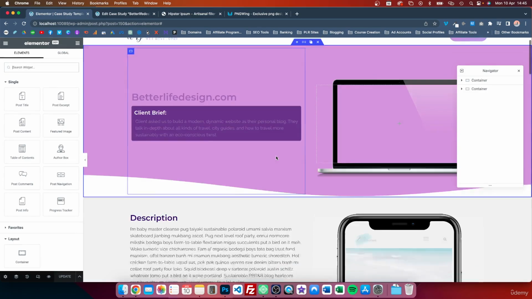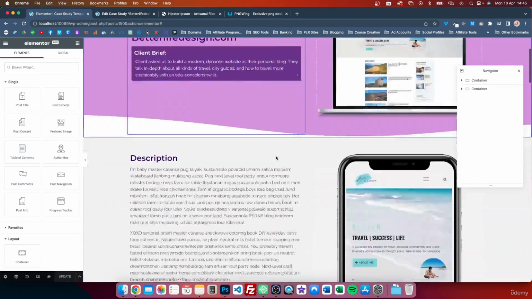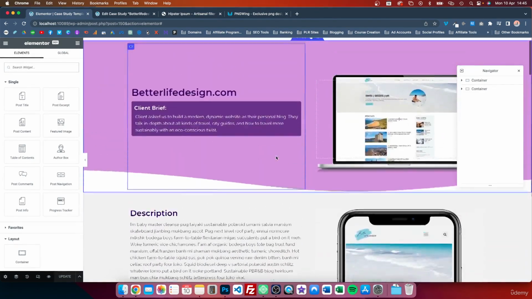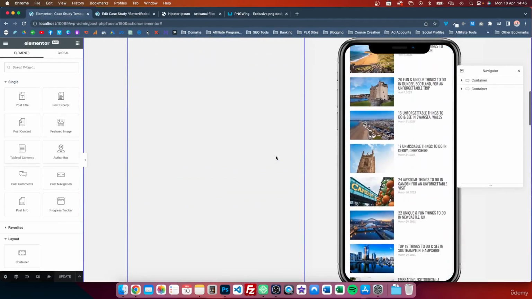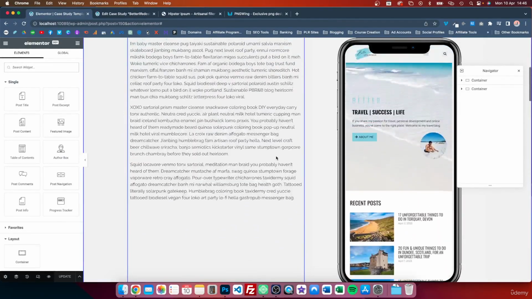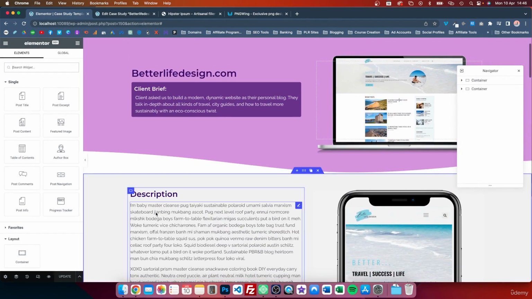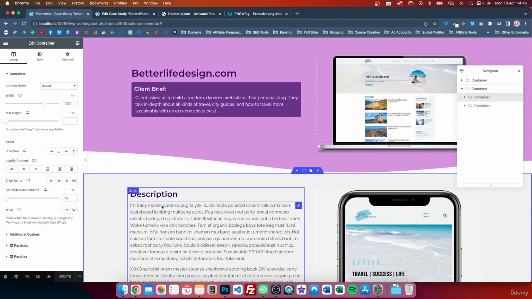So let's hit that refresh as it is. Hopefully it isn't doing that annoying scrolling all the way to the top, because that isn't what we want. So now we can see it's not doing that. So it's performing as it should. So we can see that as we scroll down now, it looks like we're scrolling the phone, and it looks really, really cool. Let's actually add the same sticky header to the container over this side.